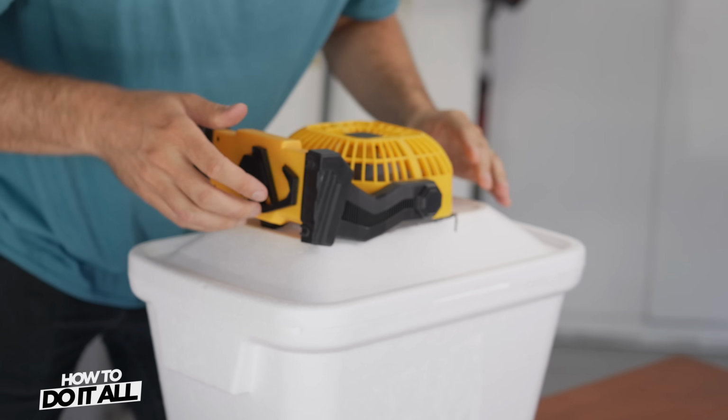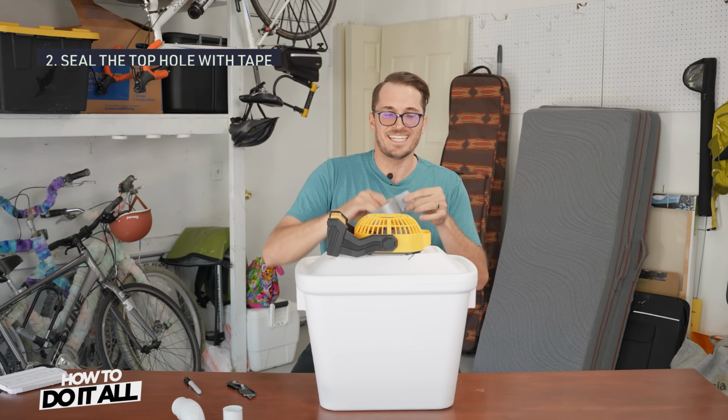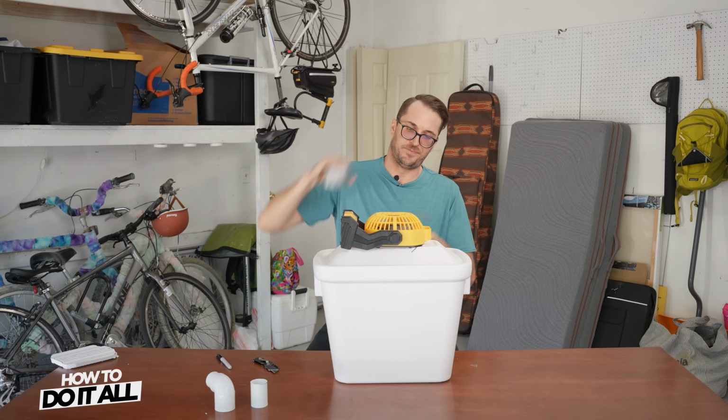From there, you just kind of place your fan back on where you want it, and then you're gonna take your duct tape and kind of seal off around the fan so it can get the maximum amount of air directed right into that cooler.